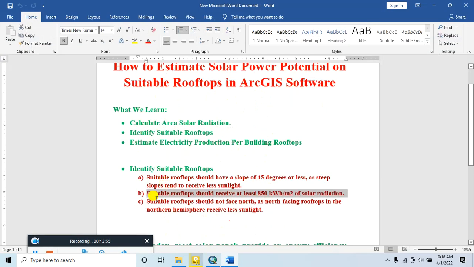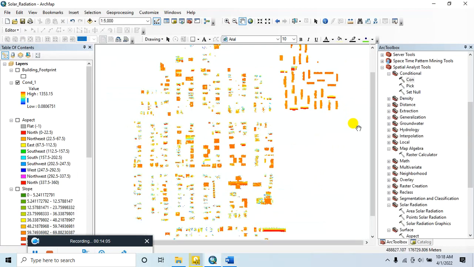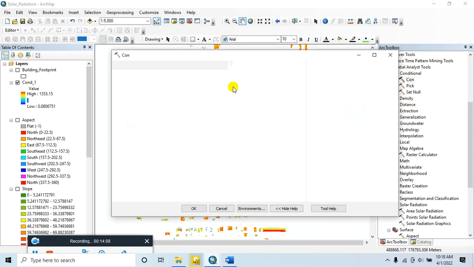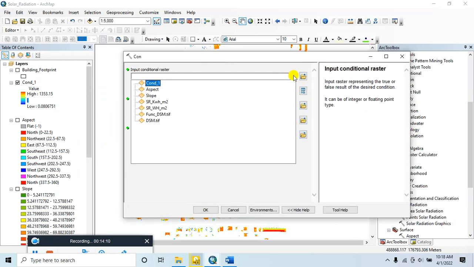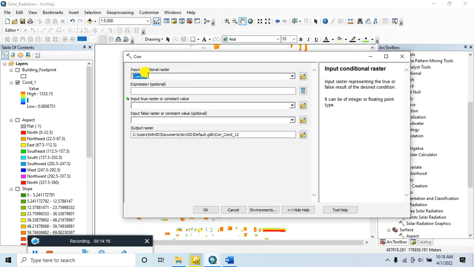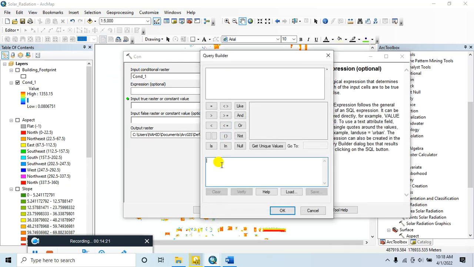We will consider our second condition, that is the suitable rooftop should receive at least 850 kilowatt hour per meter square of solar radiation. In order to meet this condition, go to the Con tool again. The input conditional raster, this is our first conditional raster, and the expression type here: value is greater than and equal to 850 kilowatt hour per meter square.